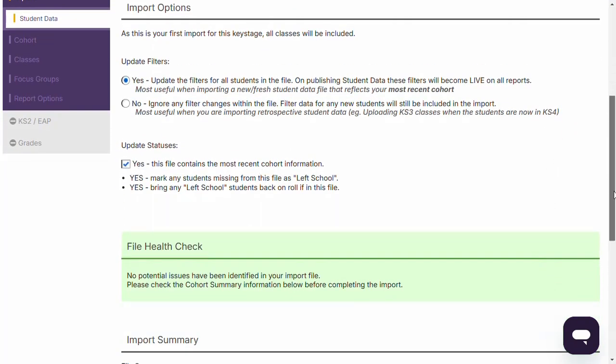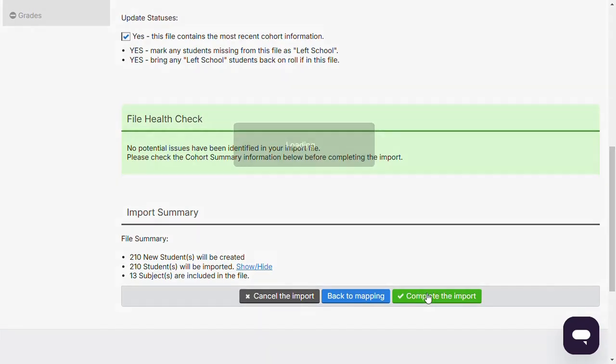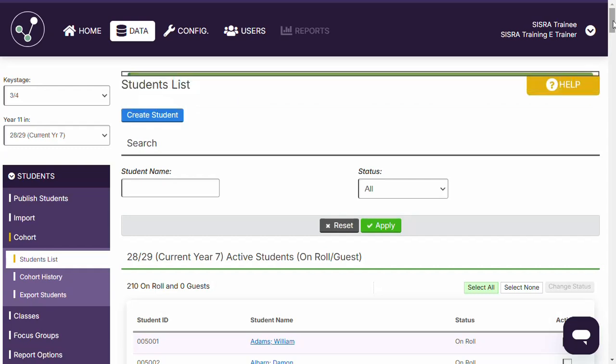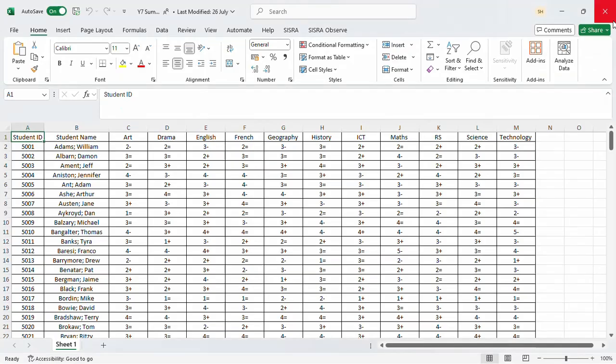Next, I'm going to show you how you would upload your grade data. So again, you don't need to use the Sisra add-in for your grade data, and you can upload either a broadsheet or a grade list format. So a broadsheet would look like this, where you've got just one row for each of your students and all of the subject headings along the top there, which the majority of MISs will export in broadsheet format.